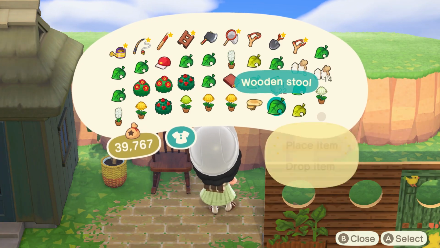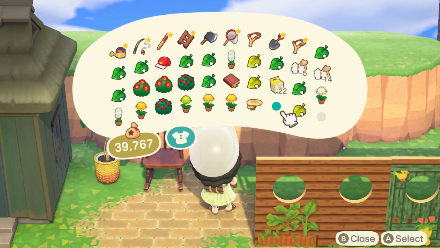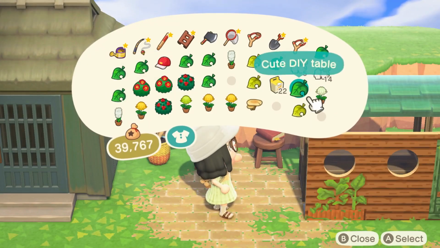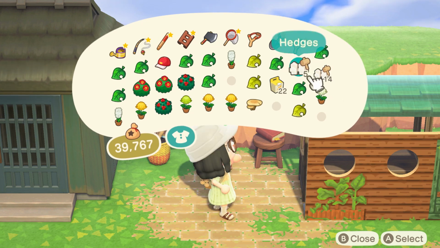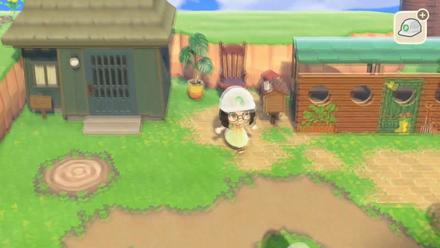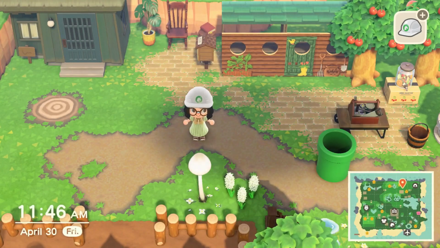for Dobie, for his little seating area, because I did get rid of the big seating area for him, but I wanted him to have his own little space, and he loves to read, so I gave him a little reading nook with like a tiny library. I basically just used the items that I had from the previous build, except I switched out the cypress plant for the monstera. And yeah, I think the colors go really well with his house and the little garden shed.